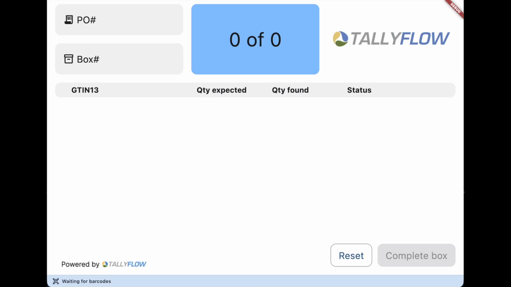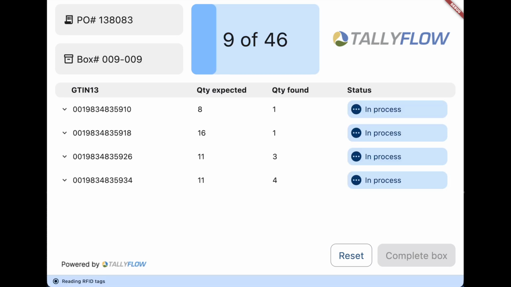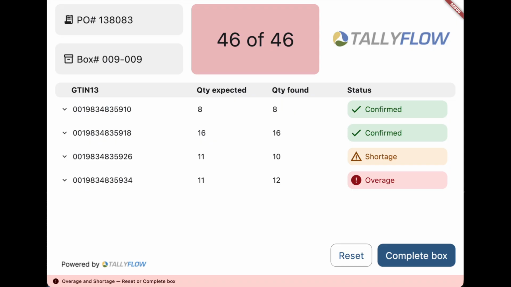Now we're going to read the tags actually from a reader, and so you'll see that occur here, and I've shortened the timeout to just 5 seconds. So you were able to see how quickly an actual RFID reader was able to read those tags.